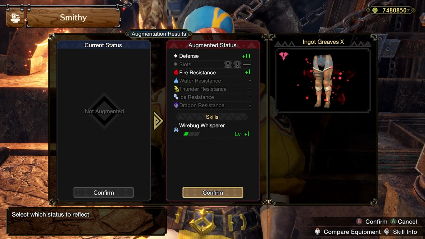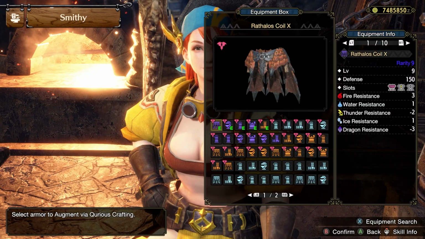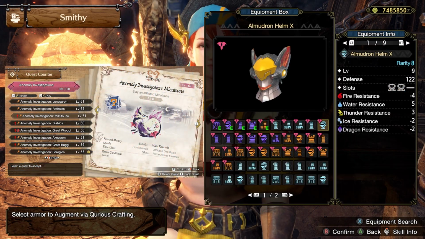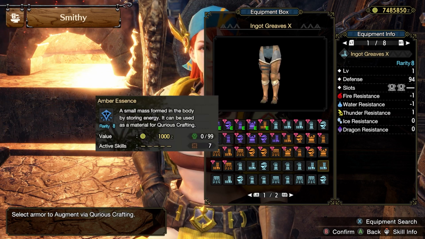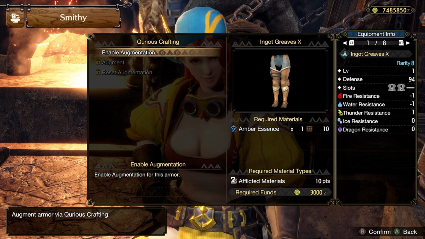There's a lot to cover, and we're going to start off by explaining what Qurious Crafting is. For those of you who aren't familiar, the Qurious Crafting system is an upgrade system for your weapons and armor that's unlocked by completing anomaly investigations. Once you kill the afflicted monsters in those investigations, you'll get an amber essence or different types of amber essence, which can be used to enable augmentation for the armors.